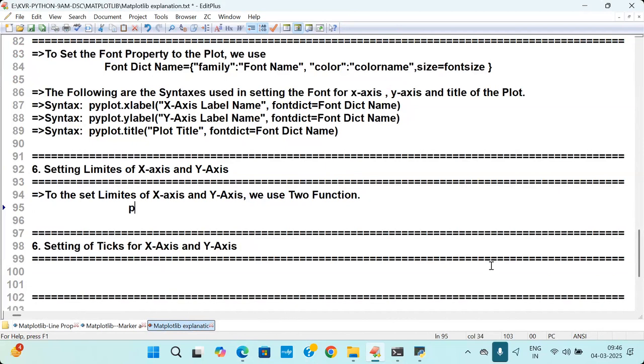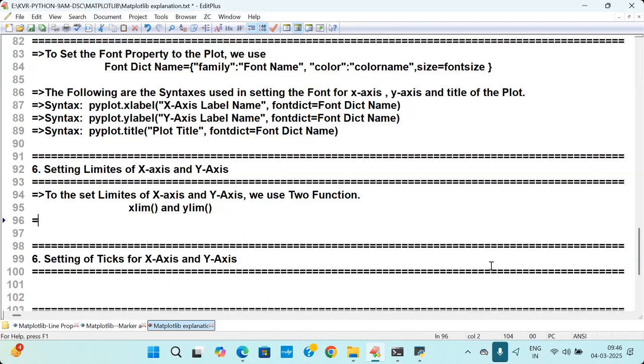They are pyplot's xlim, and the next is called ylim. Xlim and ylim, you need to take it. What is the syntax here? You need to take it as x limit and y limit.